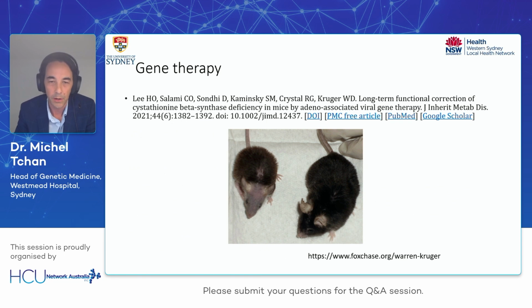There are some people trying to do gene therapy. What gene therapy means is replacing or substituting the dysfunctional gene in a person's body. So the way that that's done is a little correct version of the gene gets engineered into a virus, and the virus gets injected into the person, or in this case, the mice. And then that little correct version of the gene goes into the person's body, generally goes to the liver mostly. And from there, it does the job that it's supposed to.